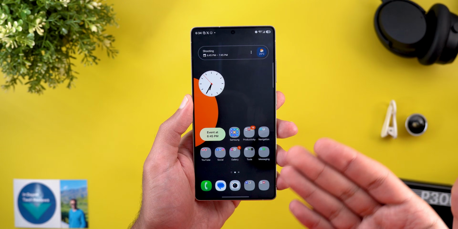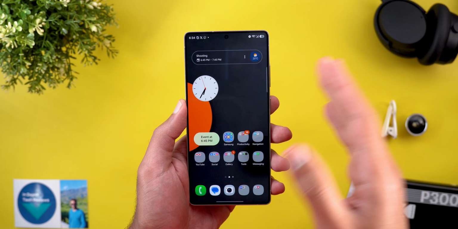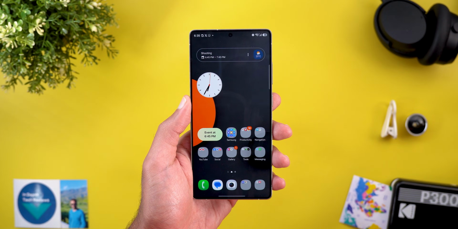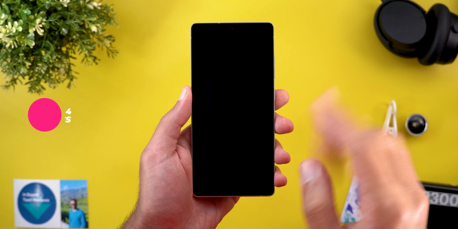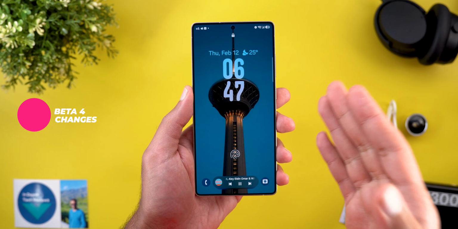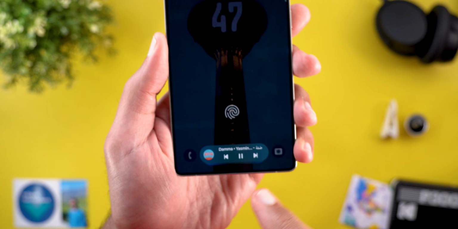I will start with the new changes related to Beta 4, then I will show you a lot of other new changes related to 8.5 in general that I never mentioned in my previous videos. The first couple of changes are not new features, but Samsung reverted back some of the visual tweaks I have seen in Beta 1 and Beta 3, starting with the media controls in the Now bar.